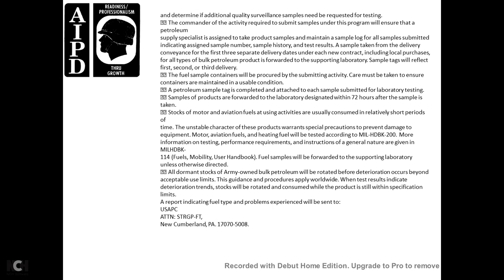To determine if adequate quality surveillance is needed with the requested testing, the commander activates the required sample to perform it and ensures the petroleum supply system specialist is assigned to take a representative sample of the product. Maintain the sample log for samples submitted, indicating the sample number, the sample history, and test results. Samples are taken from the delivery conveyance for the first three separate delivery dates under the new contract, including local purchases, of all types of bulk petroleum product, and forwarded to the supporting laboratory. Sample tags will be marked first, second, and third delivery.